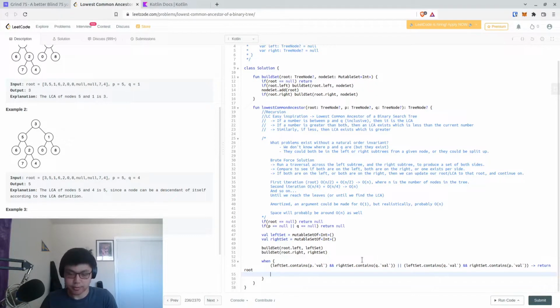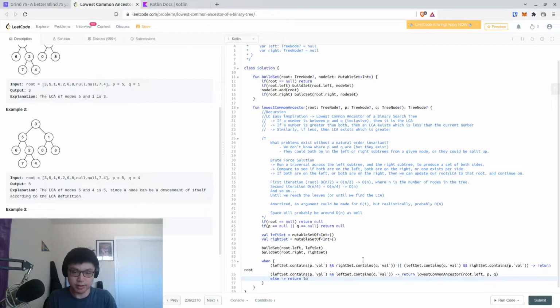However, if left set contains p.val and our left set also contains q.val, then we want to probably return our lowest common ancestor centered at root.left, and we can pass in our p and q.